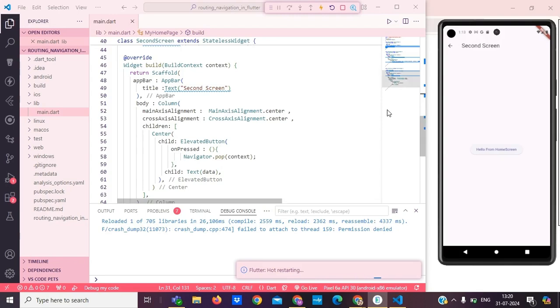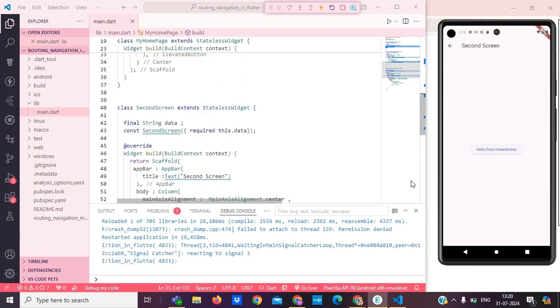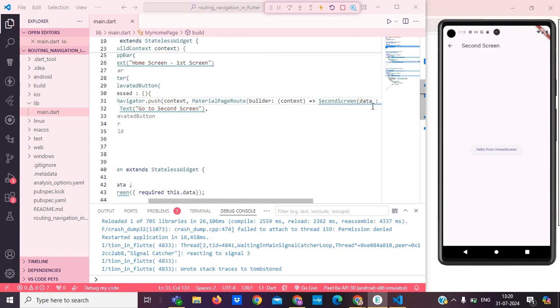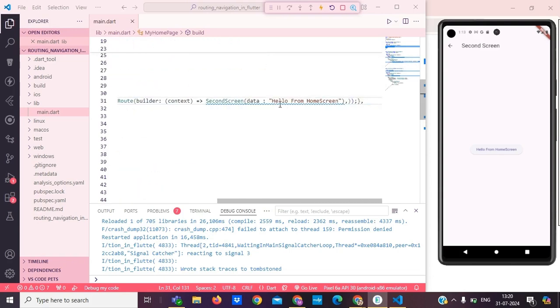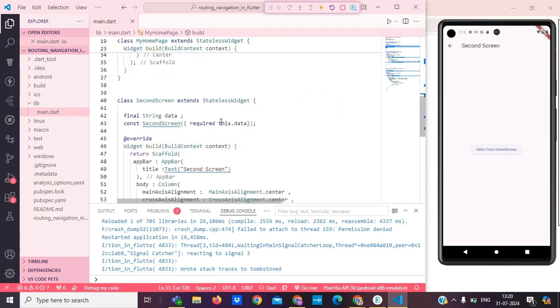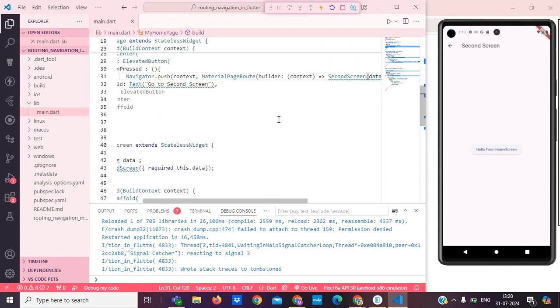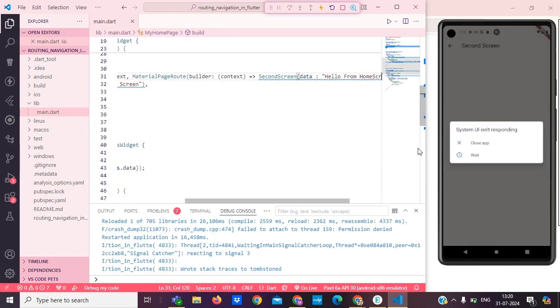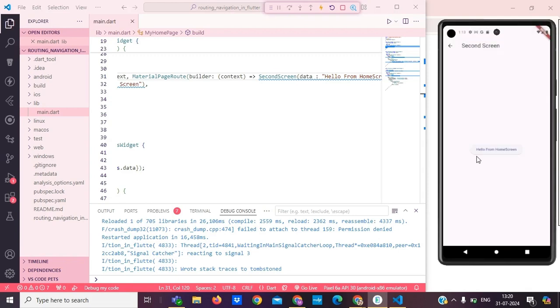That means we received a message from the first screen on the second screen. What message I passed here, I received in the second screen. So by doing this, we can pass our text or any kind of data.